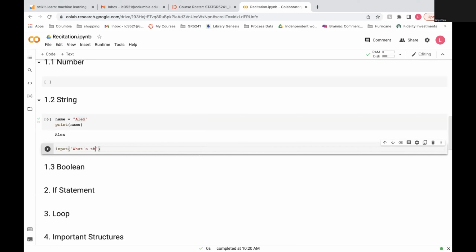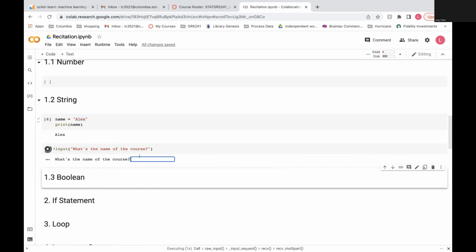Basically, this is the question that shows up later for this input function. We'll see. Okay, so basically, this shows up. So you need to type in your input. Okay, let's say it's called machine learning.